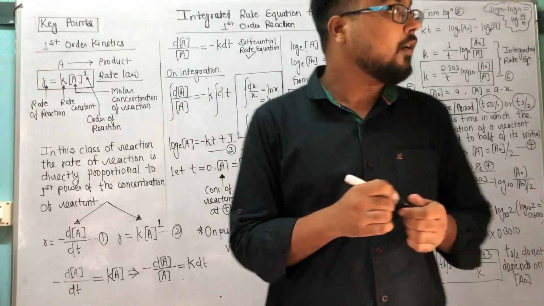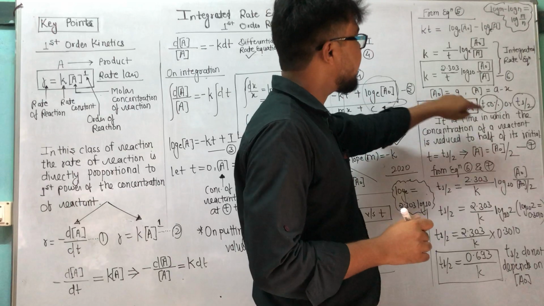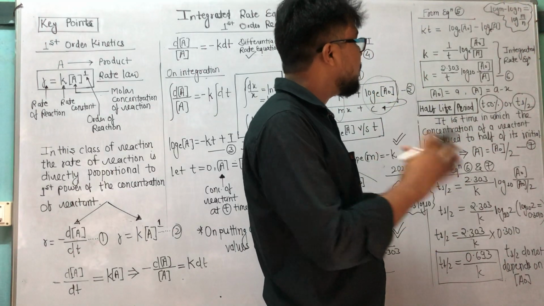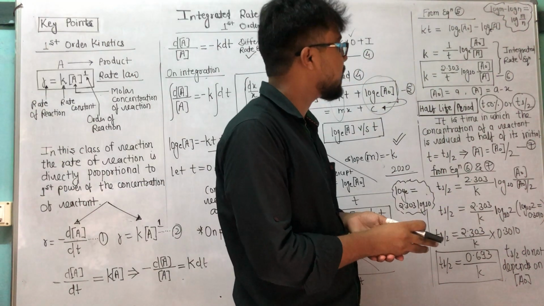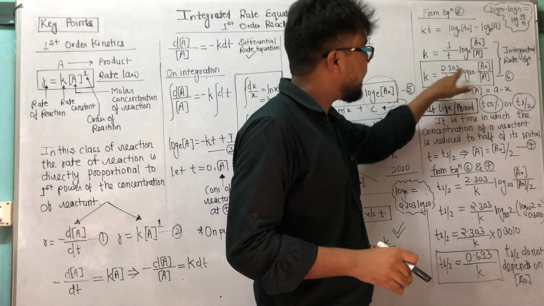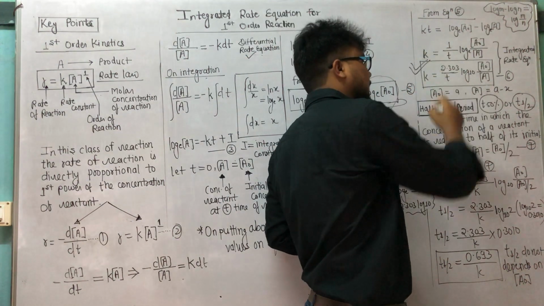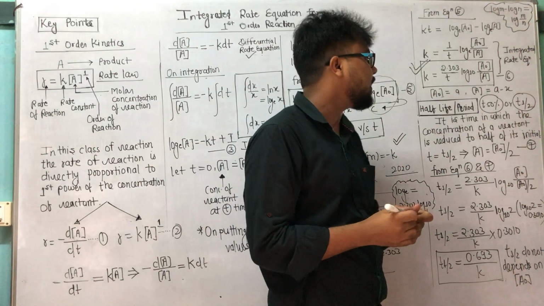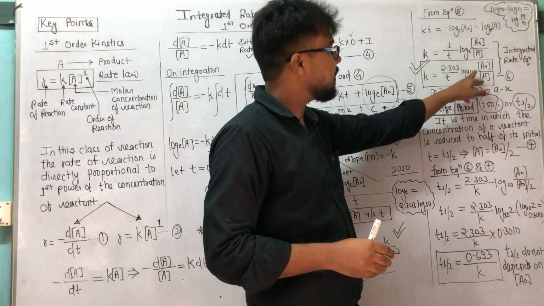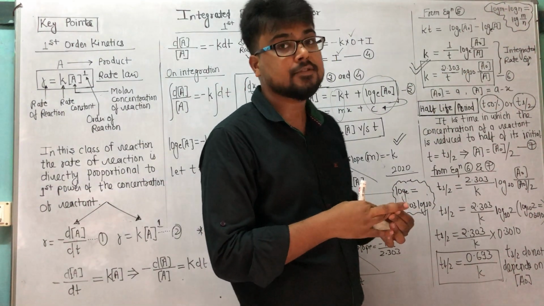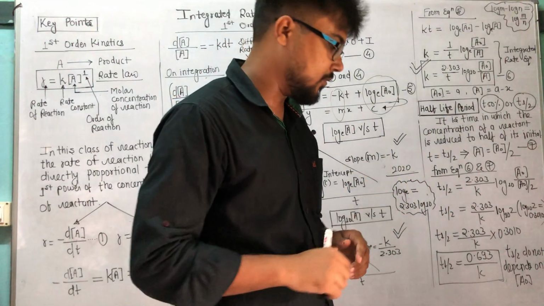So now using equation number 5, on rearranging this I can find one more equation, that is k equal to 1 upon t log E base a naught upon a, or it will be log 10, then I have to multiply by 2.303. This is the final equation, and I will use this equation for my numerical solving approach, correct? So k equal to 2.303 upon t log 10 a naught upon a. It is nothing but the final integrated rate equation for which order? For first order, students, correct?